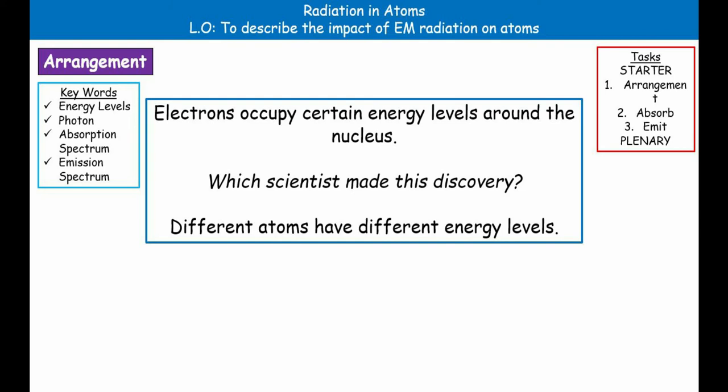Now, what we do know is that if we think about the work that we've done around the periodic table and the structure of atoms in our chemistry work, then what we find is, because we've got different numbers of electron shells, we've got different energy levels in those different atoms. So make sure you've got those 2 sentences written down, and hopefully write down the name of the scientist that made the discovery about the electrons occupying different energy levels around the nucleus. So I'll just leave that up there for about another minute.